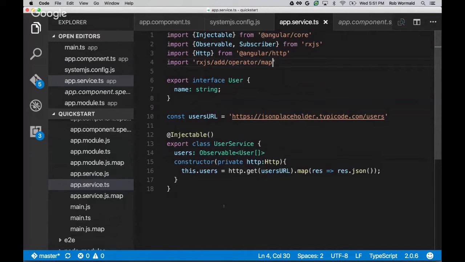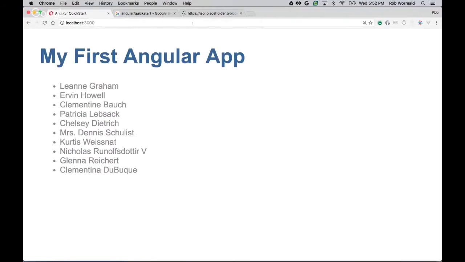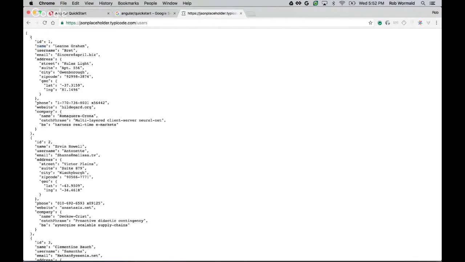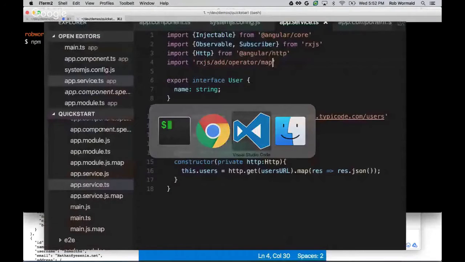Because this is dynamic data coming off of a server, this is where TypeScript can't help you effectively, because it doesn't know what the real data looks like. It's important to realize that TypeScript is not checking anything for you at runtime. It's purely a compile, development time thing. If you had your own API you were talking to, you would look at the data coming back from JSON placeholder. It has a big object with a bunch of different keys, and you would define in your own code the interface that had all those properties.